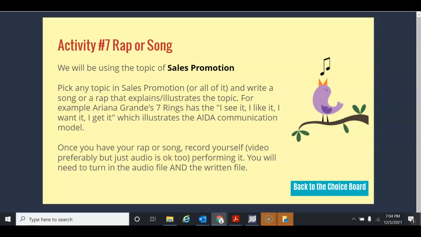So here you have to write it, because I'm going to want both your written file and your audio or video file. And then just record yourself rapping it or just saying it out loud or singing it, if you can sing. You can do audio or video. I know not everybody's comfortable with showing themselves, but you can always do a video that has the lyrics in it, a lyric video. And that way you're only doing one, because then you're giving me the written file and the audio file all in one.